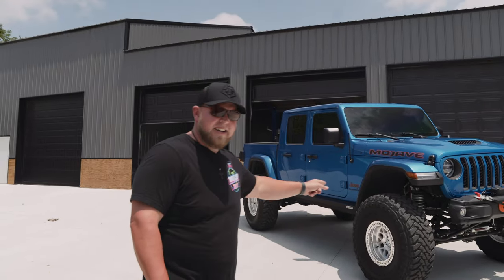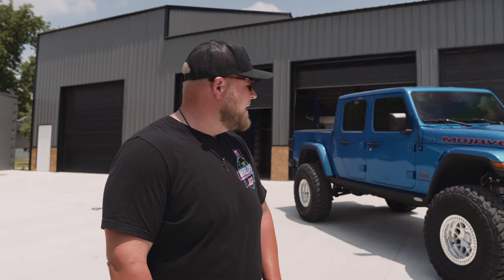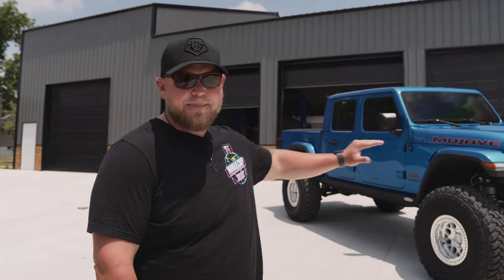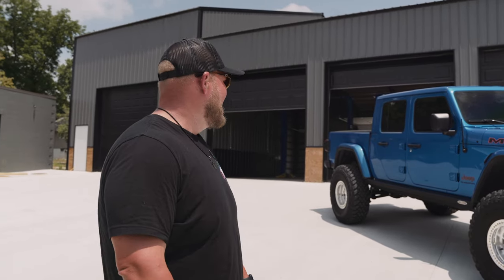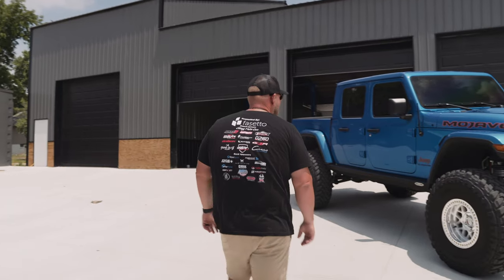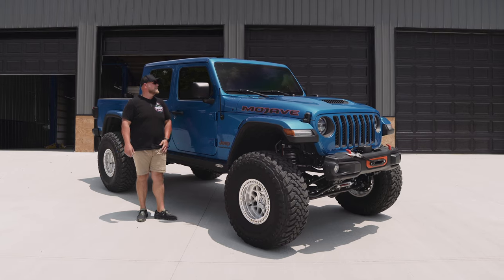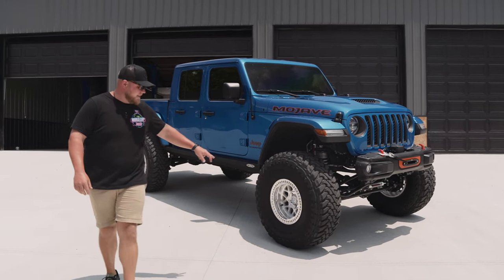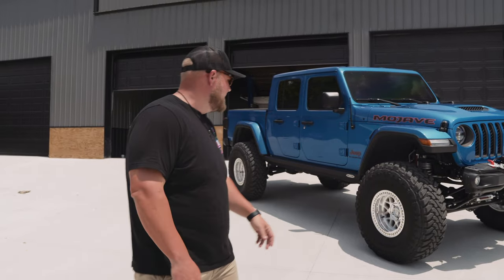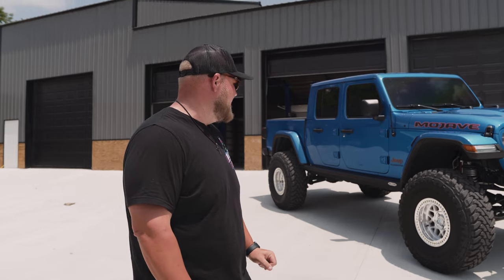All right, so here is the finished product on this 2022 Mojave JT Gladiator. This thing turned out absolutely sick. It's amazing. Pictures and video really don't do it justice to how big this thing is. I'm 6 foot tall, 6'1", and this thing is huge. 40-inch tires, Toyo. We did the 40 by 13.50 by 17 Toyo Open Country MT.